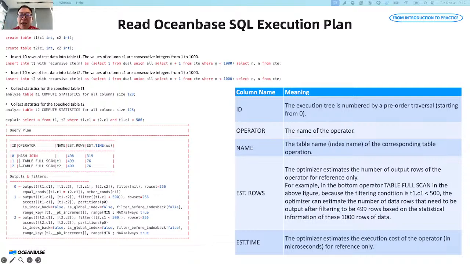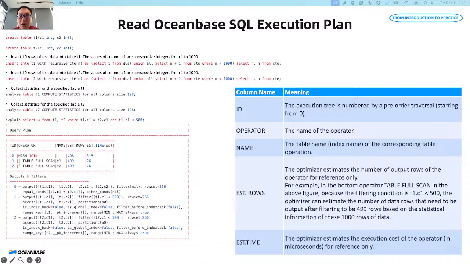The first part is the tree structure of the execution plan. The level of each operation in the tree is determined by the indentation of the operator in the plan. The deepest level is executed first.